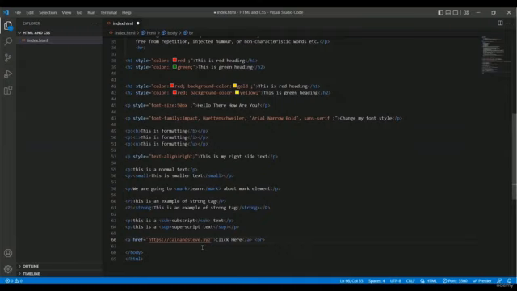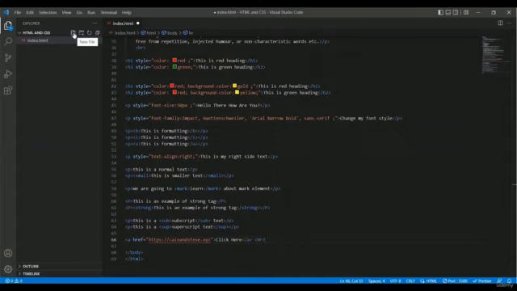So till now we only have one page, that is index.html. So this is the page, but now I am going to connect another page. That's why we have to create another file. If you are using Visual Studio Code along with me, you can click the new file option for creating another HTML file or page.